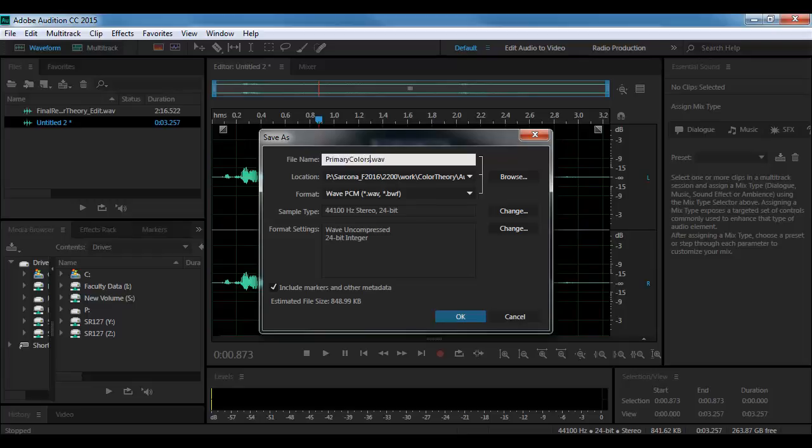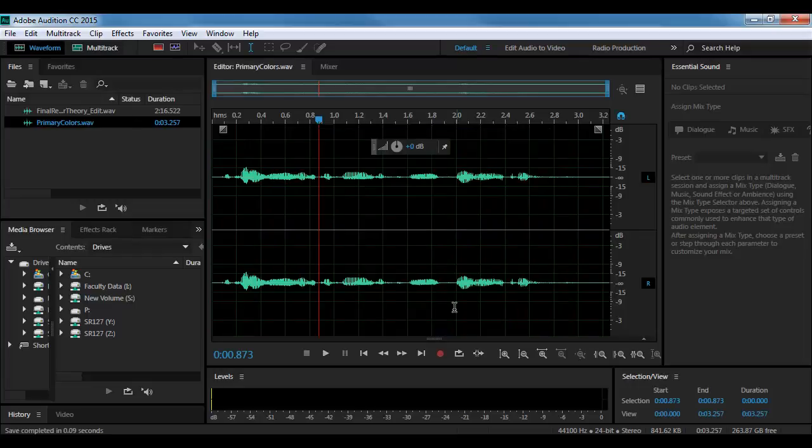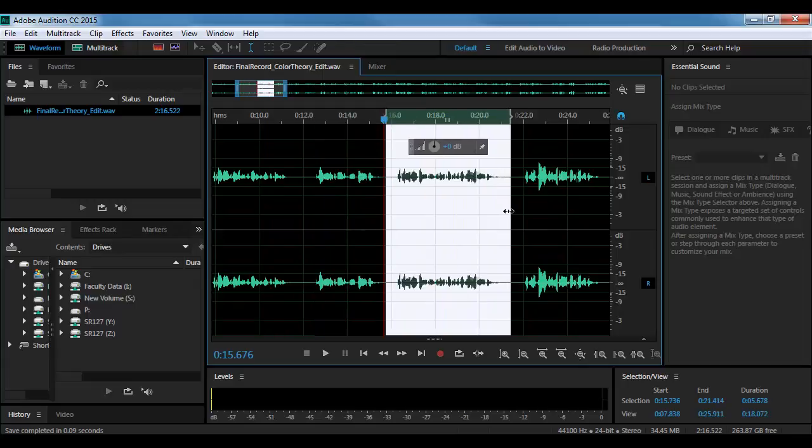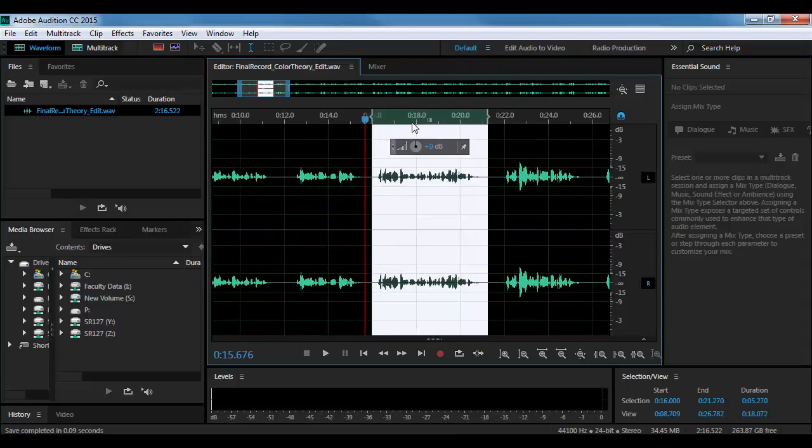Primary colors. It's going into the same folder as Away 44. Okie dokie. Control W is my closer. Now watch how I can do this. Whoop. See how it just pops it right over the other side. Much easier to select. It does have snapping too, so you may need to adjust where your ticker is so you're not snapping to it. You may need to zoom in. Composed of 3. I'm also going to hit this. This is loop playback, which should play back just what's in the selection.